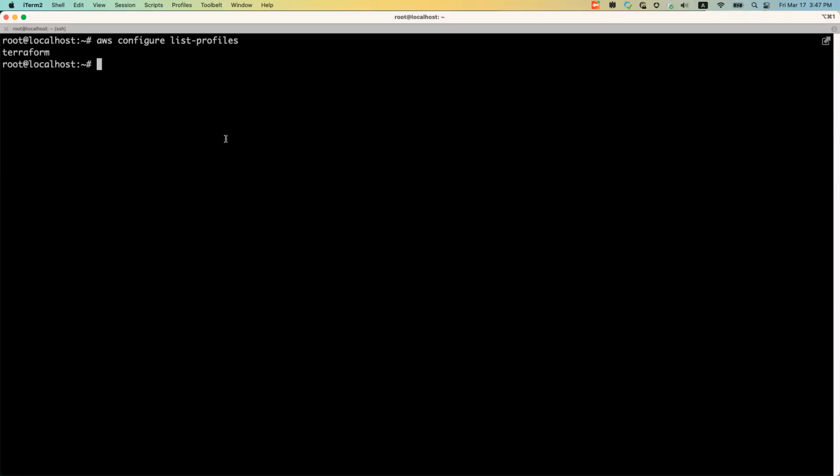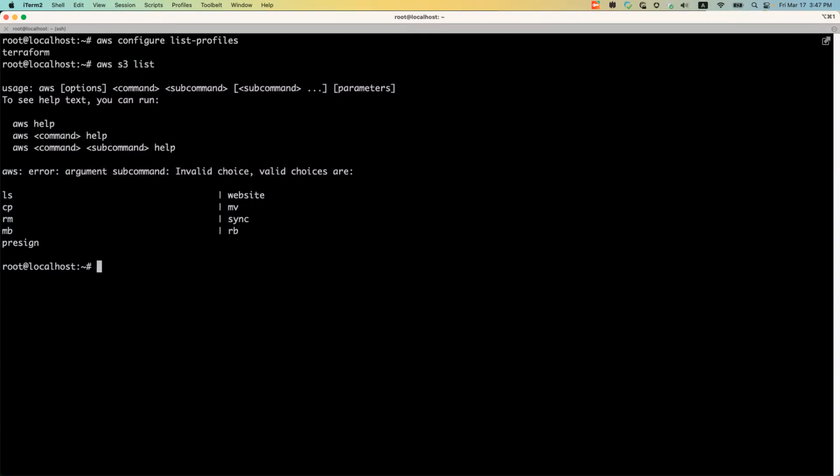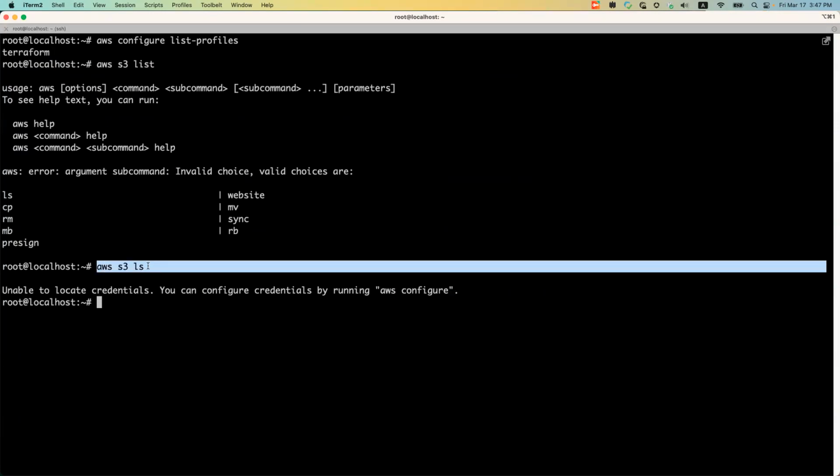AWS with this one. I think if you know all these AWS commands, like AWS S3 list and all that, I didn't exactly have it in my system, so I have to do a bit of configuration again for this one.